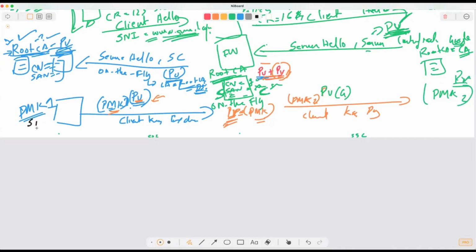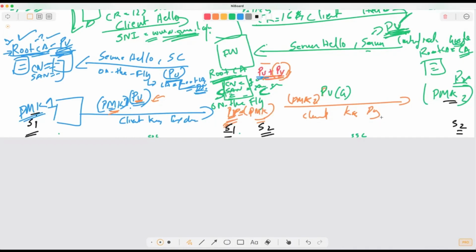The session keys. So there will be session key 1 here and session key 1 on the firewall. Since we are using separate keys, session key 2 here and session key 2 here. Based on the pre-master key, session key 2 is created, and based on PMK1, session key 1 is created. So basically, the firewall has these keys to decrypt both of the sessions.